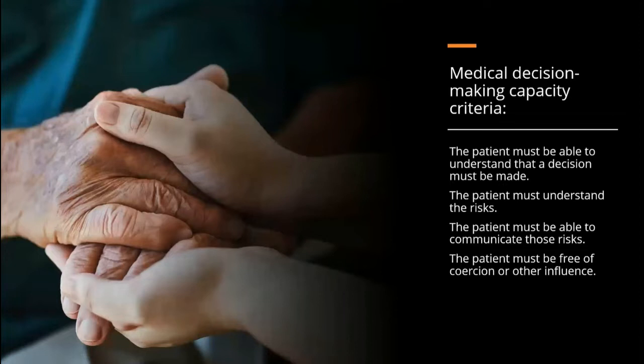decision. That means family members can't withhold food or money. Police officers can't threaten with arrest. They have to be able to make this decision on their own free will. Again, patient autonomy. They have to be able to make the decision on their own.